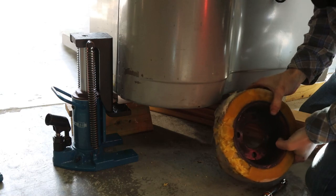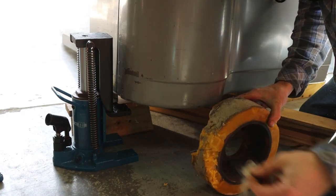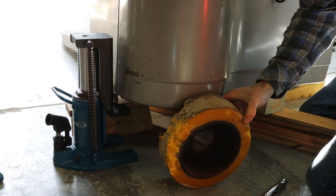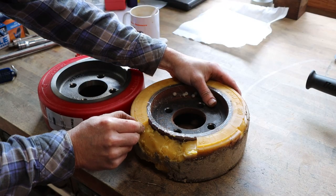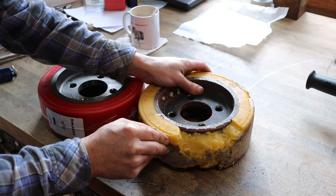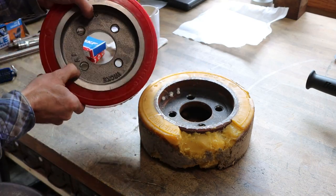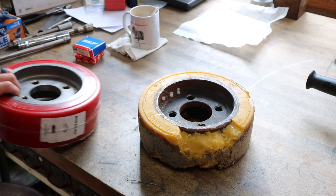Just fits out of there. Man, it was about to lose it all. There's a big clump of Chloe hair. Huh. Looks like it's the right wheel, though. Yeah, it's almost sticky. It's just breaking down. But that is correct. So, see if we can't stick this one on there.